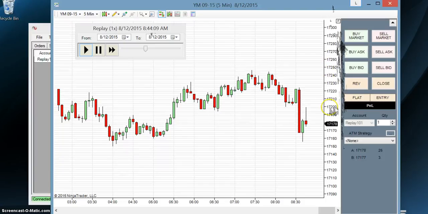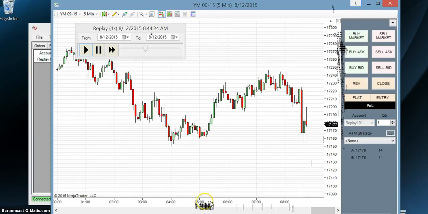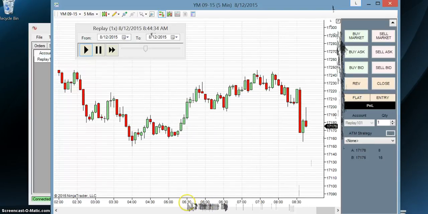There we go. And then if you put your mouse along the timeline, if I grab anywhere on the time frame part of the chart and drag to the right, it's going to show me more of the price or more time. So I'm zooming out. If I grab a hold of that time and drag it to the left, it's zooming in on time.